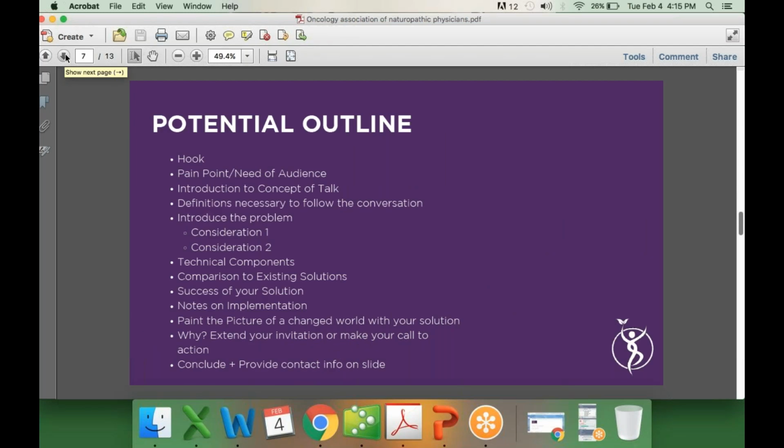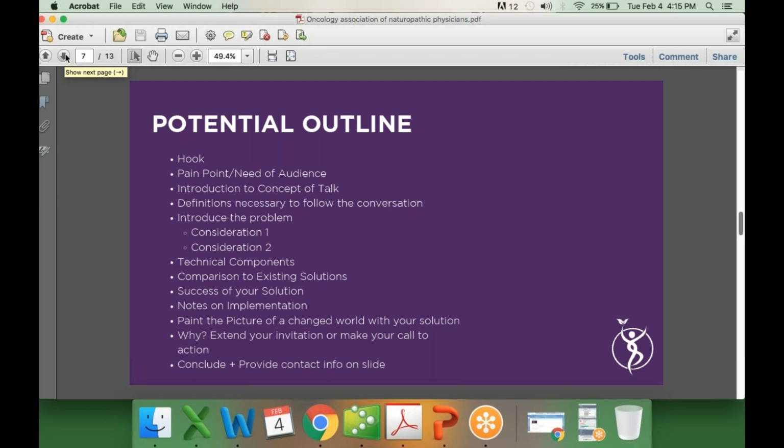All right, next slide. So this is a potential outline I created for all of you. In preparing for this talk, I watched a variety of lightning talks that I felt were very decent and could have an outline that our speakers would benefit from. So I watched these and I put together this outline for you. So feel free to use it. If this doesn't work for you, absolutely throw it away, find whatever does.